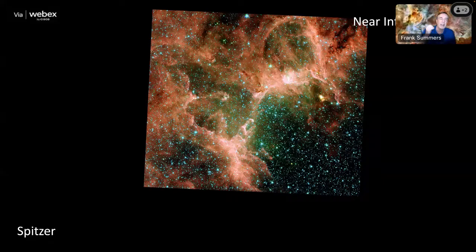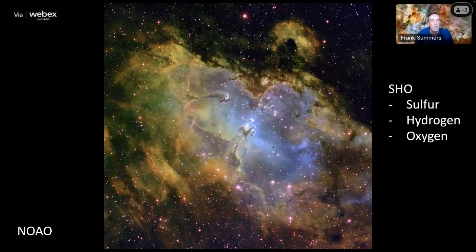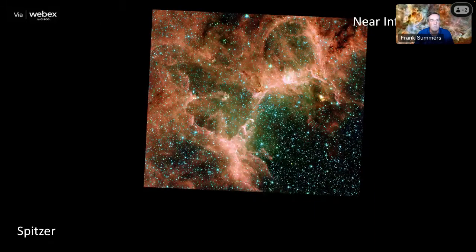This brings up the red dust that we see in near-infrared light. You can also see the stars in the bluish green here. All right, and if I go back to the visible, you see plenty of stars, but you see more in near-infrared light because it picks up the low mass stars, the most numerous stars, all right?